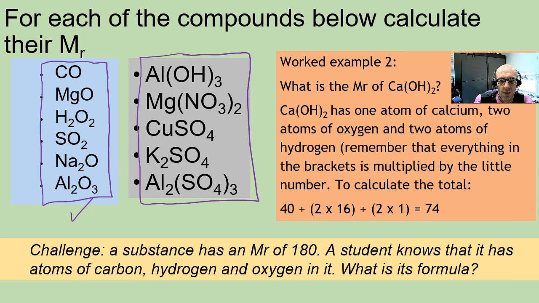The only thing I'll say about it is brackets are exactly the same as in maths, so you always do your brackets first, and that 3 there on this, well actually on this example over here, if you read through it, there's a worked example here to help you before you do the grey ones. That 2 there means there's 2 lots of everything in the brackets, so there'll be 2 oxygens here, 2 hydrogens, so 2 oxygens, 2 hydrogens, and just 1 calcium. So the worked example there is for the people going for those higher grades.